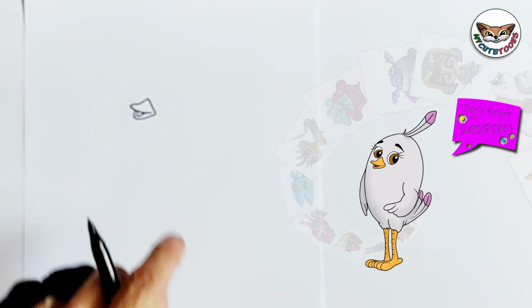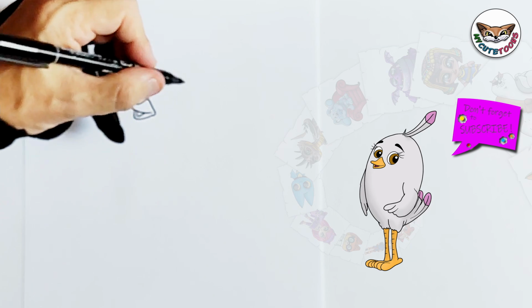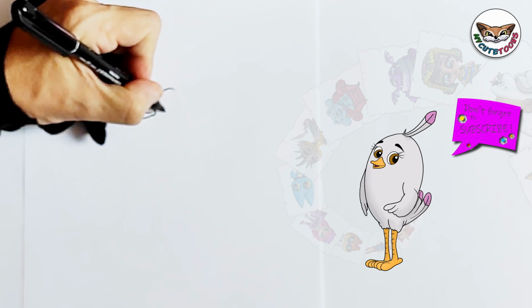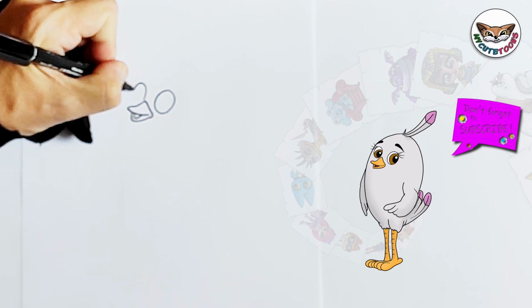Now we're going to draw two eyes. But Ella's head is off to the side, so the eyes are going to be in this line. So first I'm going to draw an egg shape, draw an oval, and we're going to draw another oval, a bit smaller.